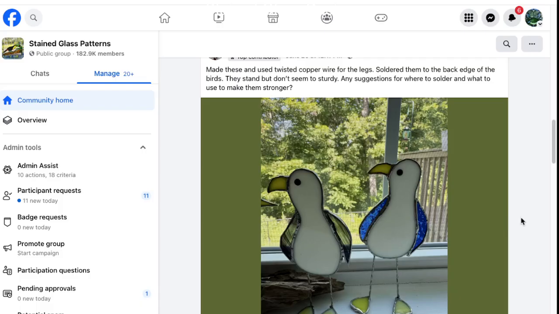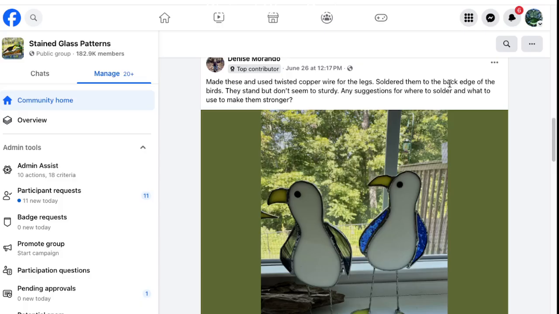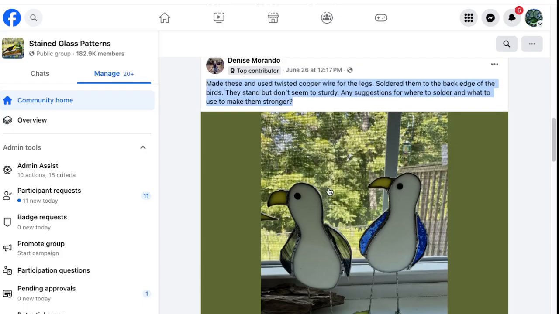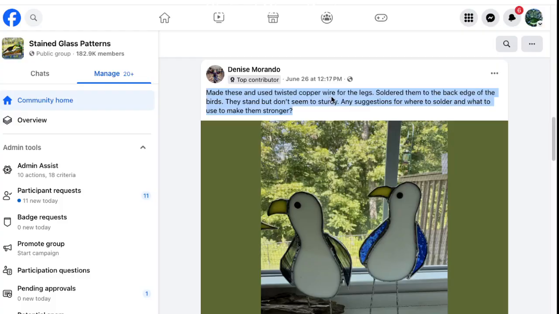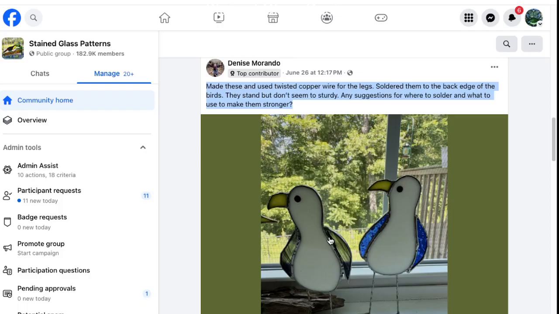You want accuracy in search results. If someone searches Facebook, and they're searching for, you got cute seagulls here, someone's searching for seagulls, right? Here, there's nothing in here about seagulls, stained glass. But if Denise wanted her seagulls to get noticed, she'd say, I did a pair of these stained glass seagulls, and then edit this image with the alternate tag as seagulls, with wired legs, or whatever you want to do, your keyword tagging.